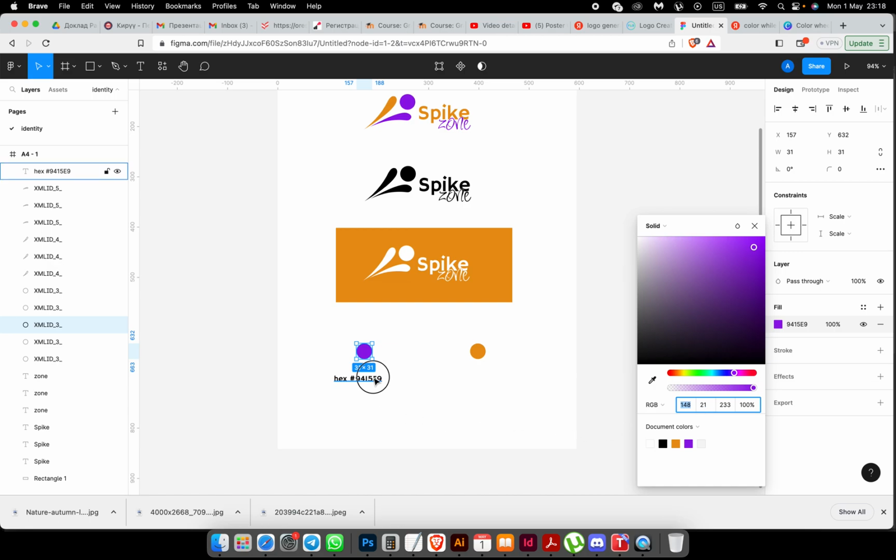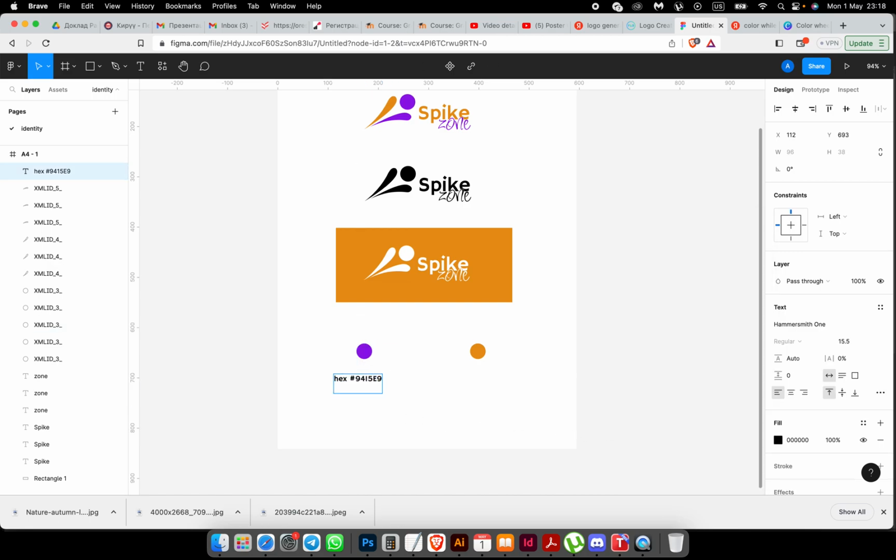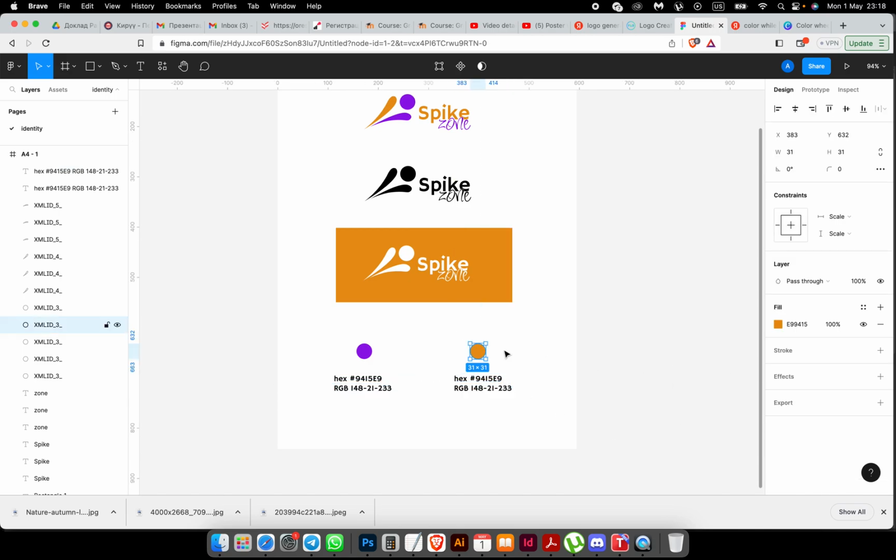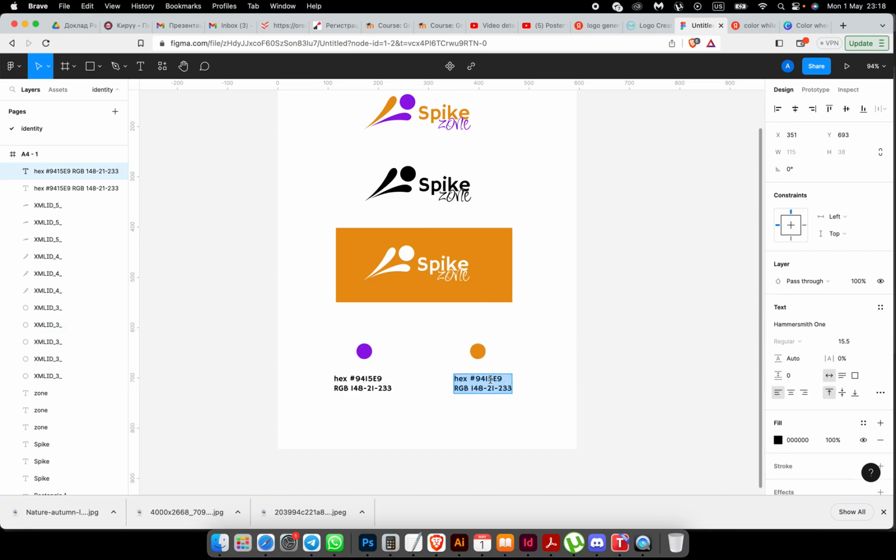So it says that in RGB I have 105, 21, and 233. Good. So the same thing I wanted to provide for my other parts, and here I first of all need to select my part and copy that element here.